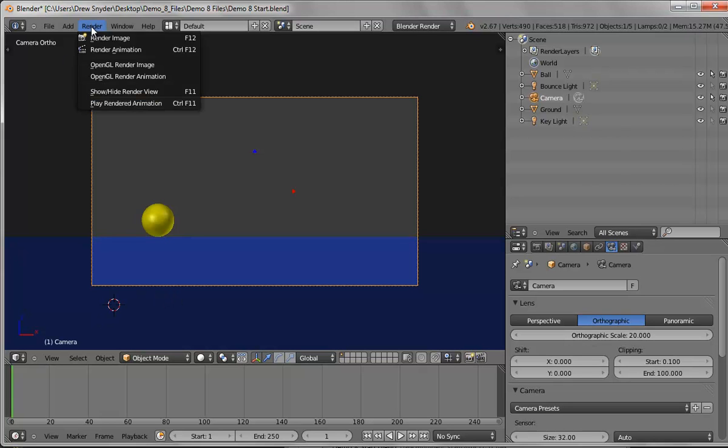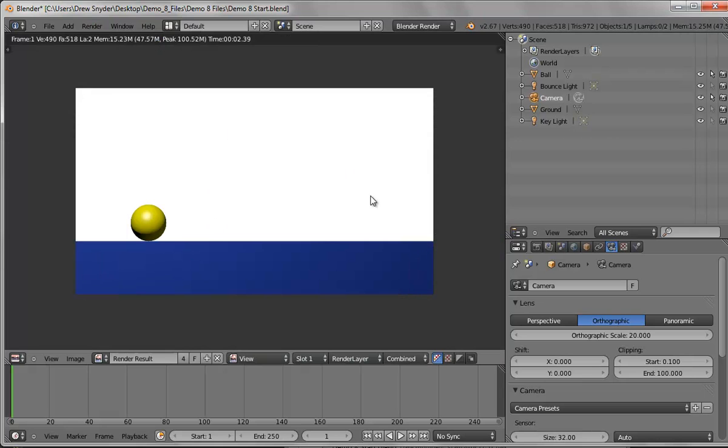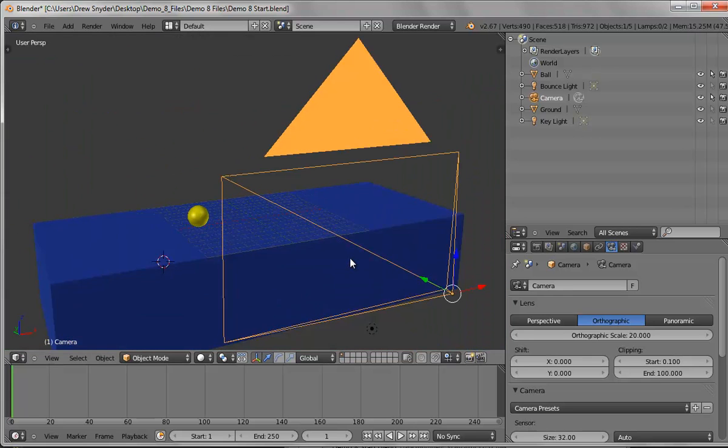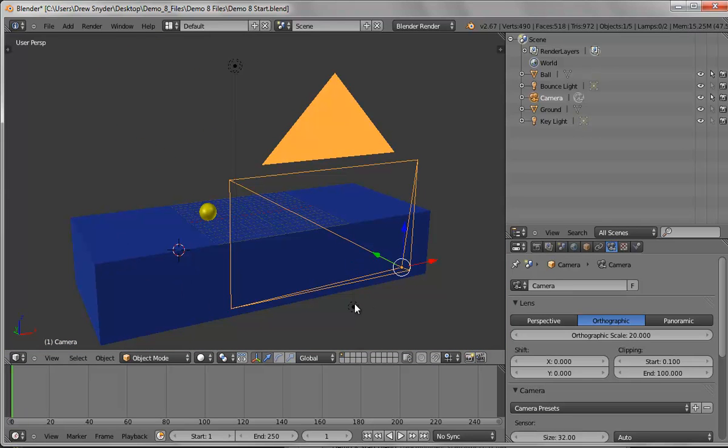But now when I go to render this out and look at it, I'm rendering it from the side, and you can see how it kind of looks and it frames and it works better. And that's why I have the big box on the side, because you can see in order to get everything else to show up, I have this box that's being illuminated. So this is more for setup.